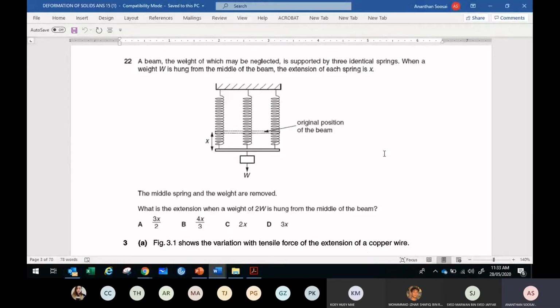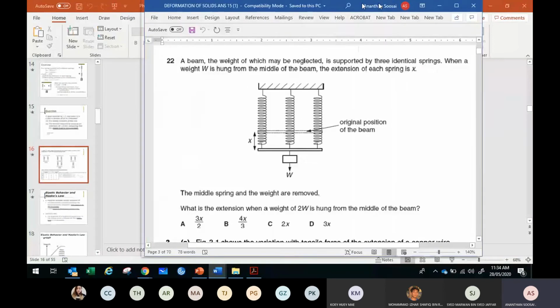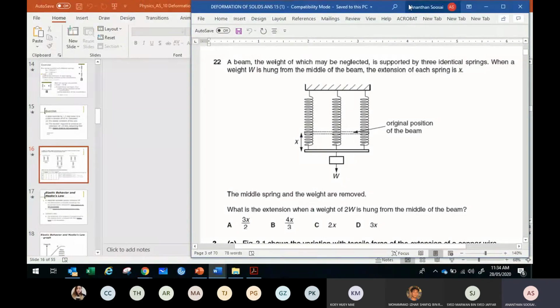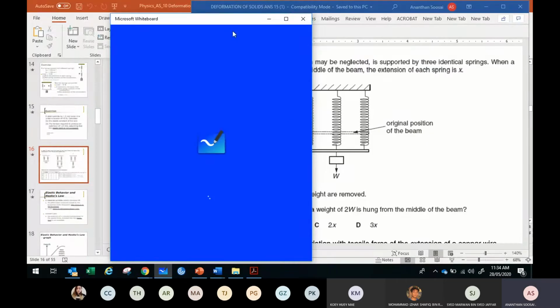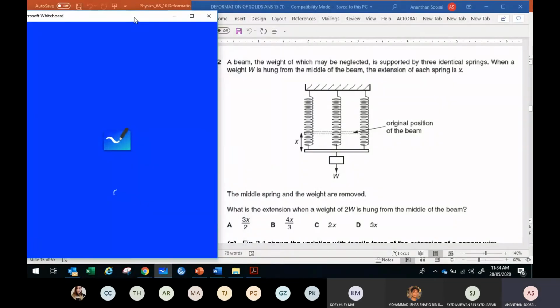1 minute for you. Come on, give me the answers. Put it in WhatsApp. So far, I never get any answer yet. Give a try first. Okay, let me. Maybe I put it here. Maybe I can put the whiteboard. Sorry. Okay, let it open up. You can see the question. Yeah.